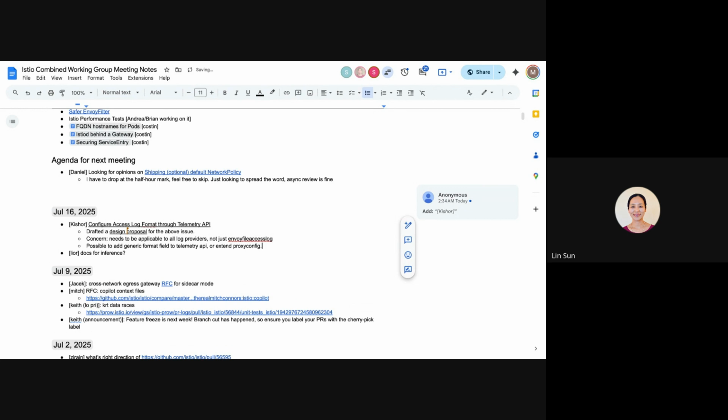Okay, got it. As far as docs, it's probably the usual as the rest of the Istio docs, by just submitting PRs to the Istio.io repo. Once it's merged, you are going to see it on preliminary.istio.io.